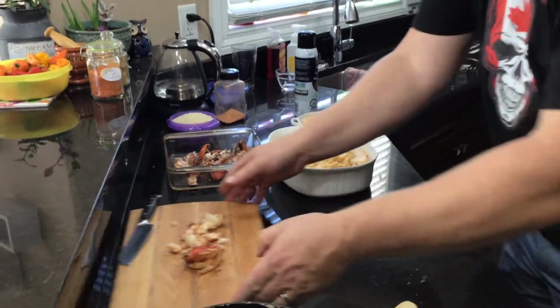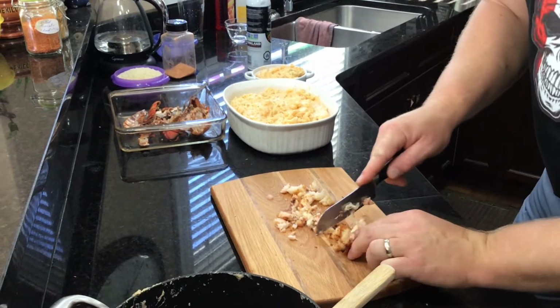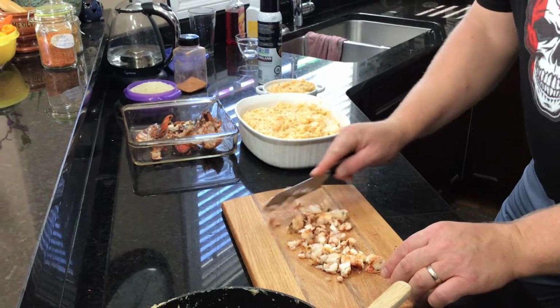So now we're going to take our lobster and give her a rough chop. Break it all up into little bite-sized pieces. We're going to spread this on top.